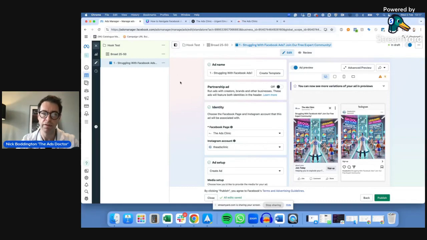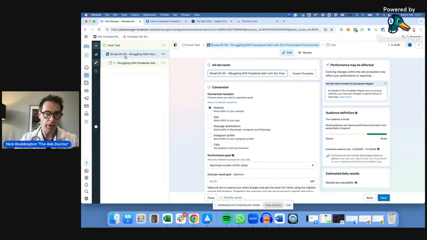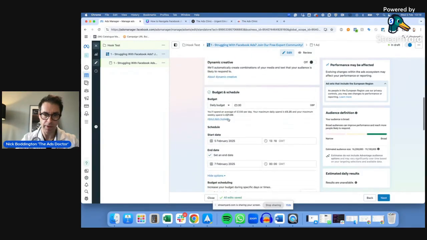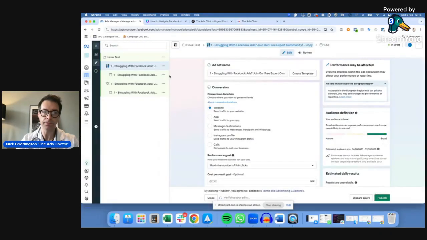But we want to test 5. So all we're going to do here is we're going to go back up to broad. We're going to name this now broad, and it's going to be that one. Now, if you know you're going to test, you could actually just take that out because they're all going to be the same audience. So now we've created our first ad. Okay. Now to do the testing, remember £3 a day per ad. We're going to go onto the ad set level and we're going to quickly duplicate it.